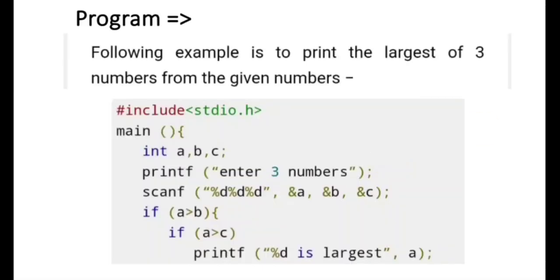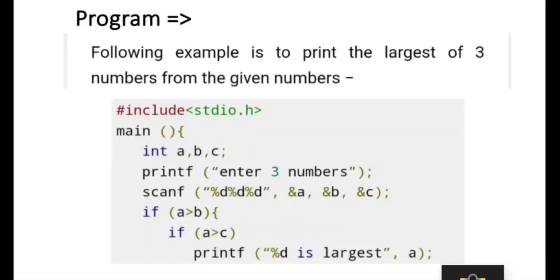And an example has been taken for the nested if else statement. The following example is to print the largest of three numbers from the given numbers. First we write the standard input output header, #include <stdio.h>, and then the main function, and then we open the braces, int a, b, c. We take three variables, and printf("enter three numbers").